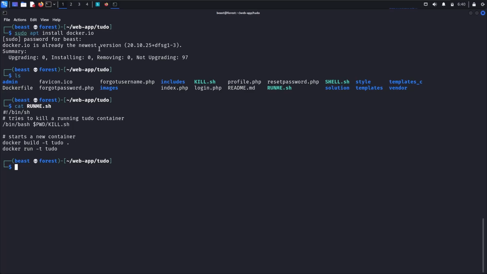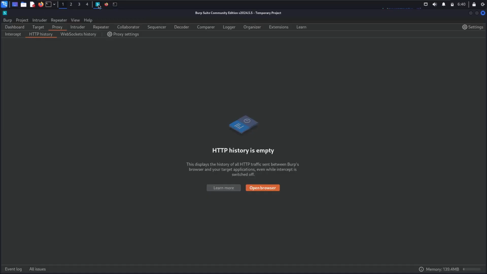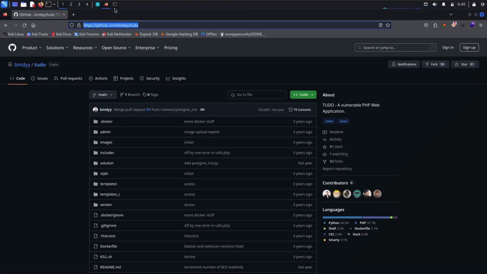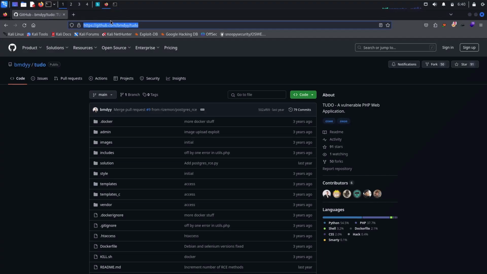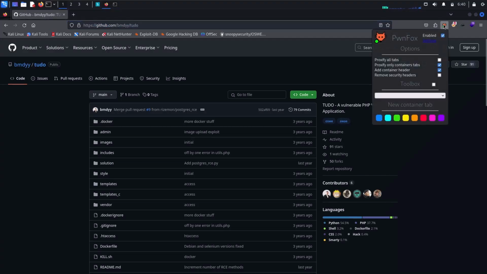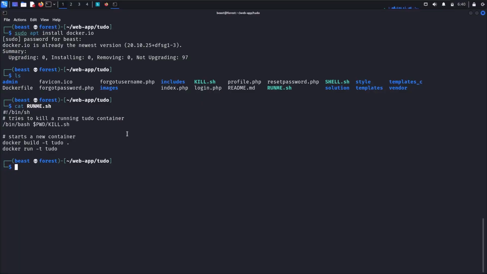Okay, and another thing that we require is Burp Suite. Firefox is a web browser and terminal is there. In Firefox, we are going to use PwnFox because it enables only a few tabs for the proxy. Now you need to install VS Code.